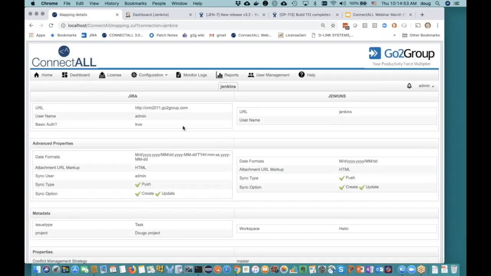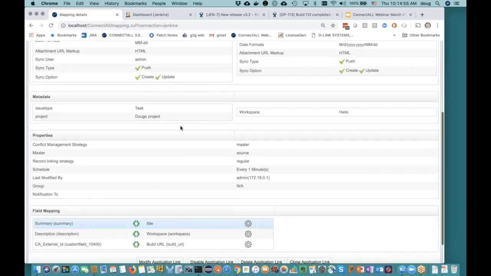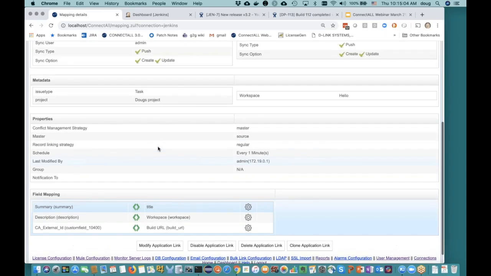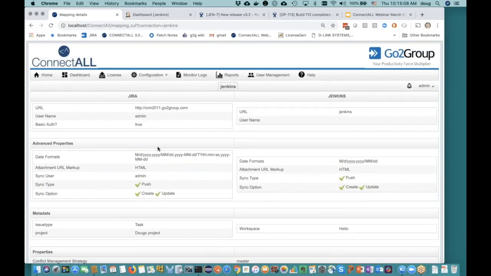For example, with Jenkins, I mapped some values between Jira and Jenkins that can be passed back and forth, such as what workspace you want the build to be done in. As you know, in Jenkins there are lots of different variables available when you do a build, and all that information can be made available to any other application that integrates with Jenkins.